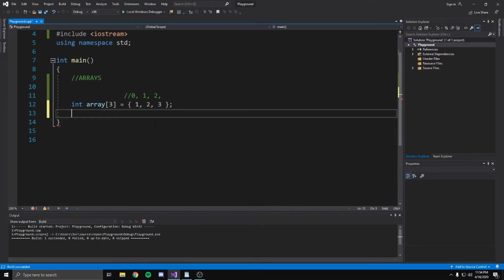One thing I do also want to go over is some common errors you'll get with arrays, most likely out of bounds errors or something like a segmentation fault. Usually that happens if you try to access the array with the wrong index.